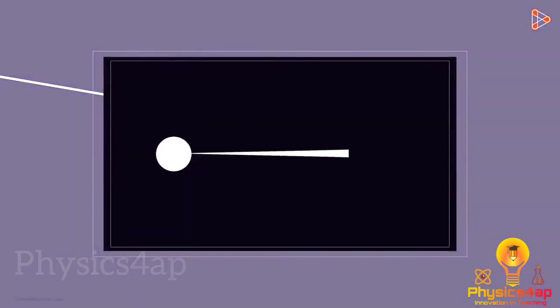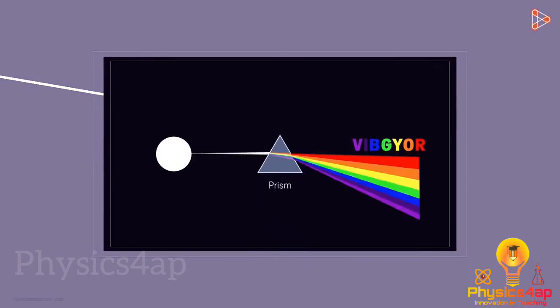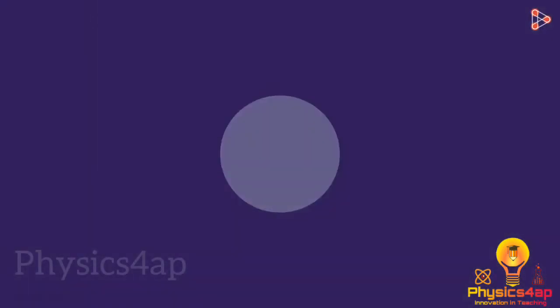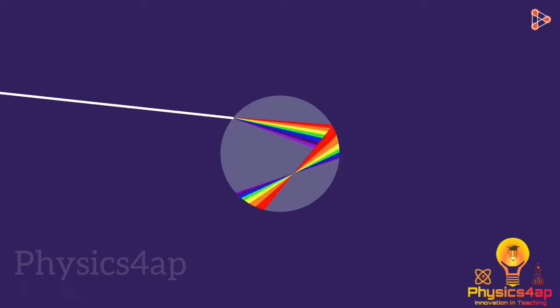The white light, as we know, is a combination of the 7 colors, that is VIBGYOR, 7 colors. So when you insert a prism, it produces the 7 colors. The same thing also happens for a single water droplet when the white light enters into it. It splits into seven colors. That is what we call dispersion, the process of splitting white light into several colors. And again it undergoes reflection over there.